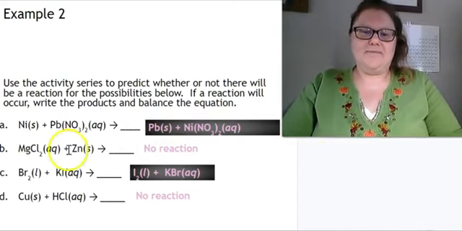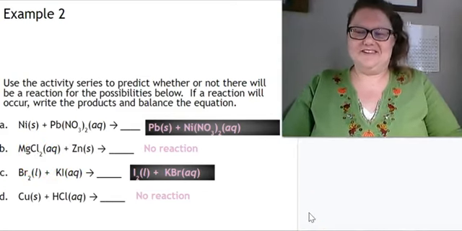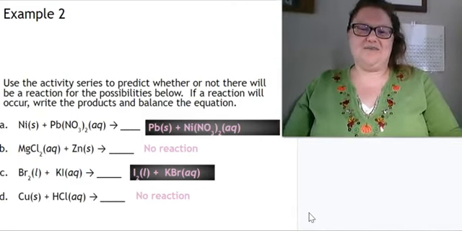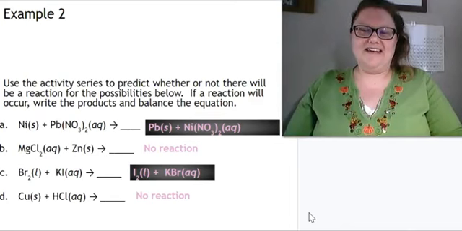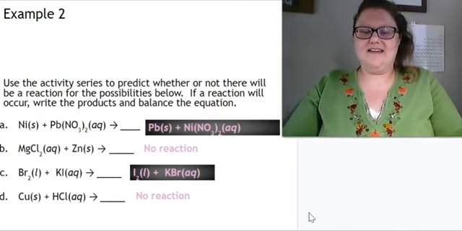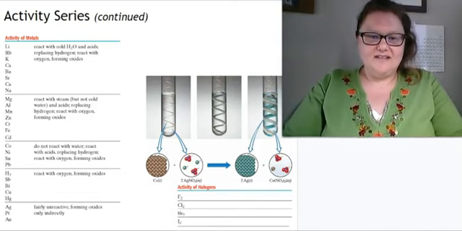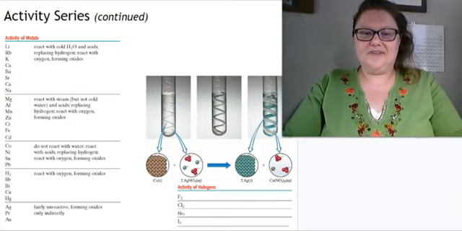The next one, we have magnesium chloride and zinc. And so you can see the end of the story already. Let's go past that. And the question becomes, can zinc replace magnesium? Those are the two metals. So we go back to our chart. We find zinc and magnesium. So I have magnesium right here in the second series of the chart. And then zinc's beneath magnesium here, a few down.